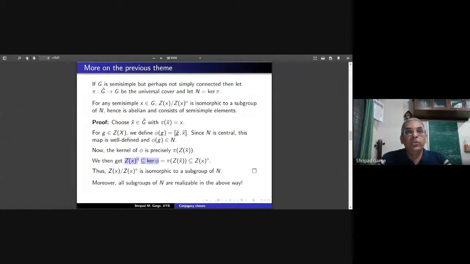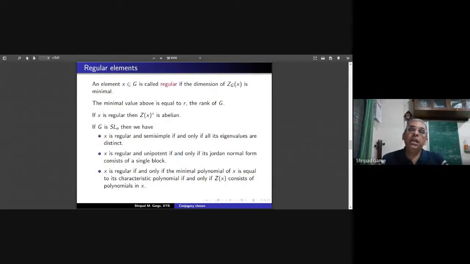Now we are going to unipotent elements, but unipotent elements are very difficult to understand. And then what one does is that one understands a very specific subset of unipotent elements called the regular unipotent elements. So we are going to make a study of regular unipotent elements, but it is also possible to do a study of regular elements in general. Okay, and so we will spend some time on regular elements now.